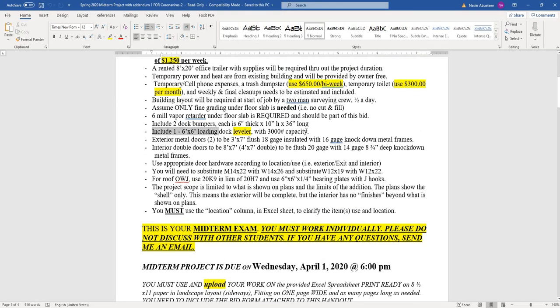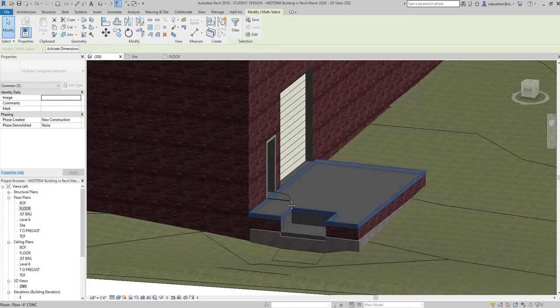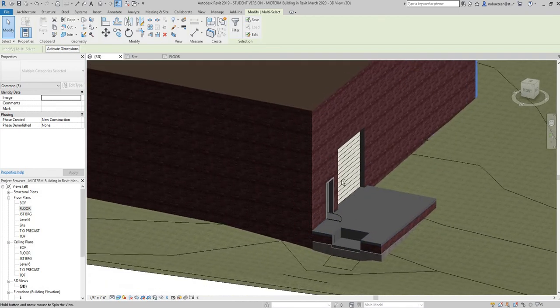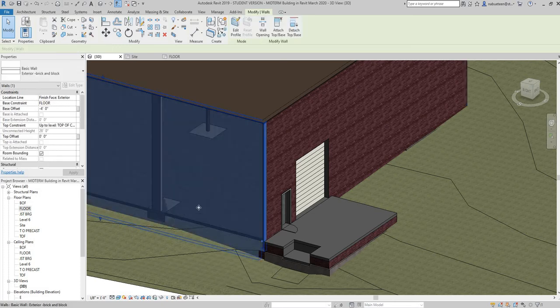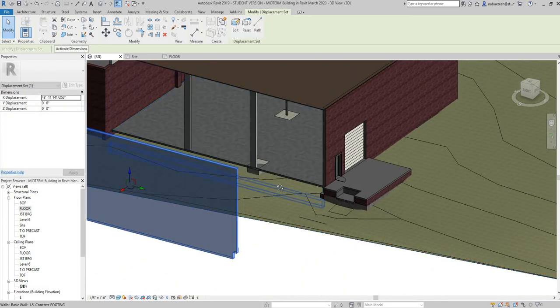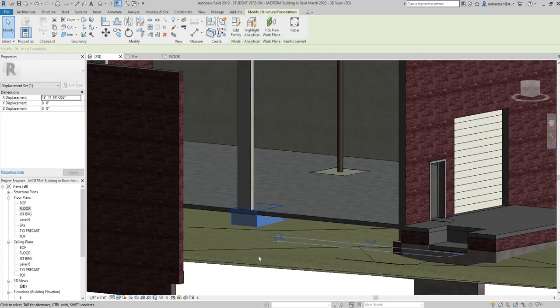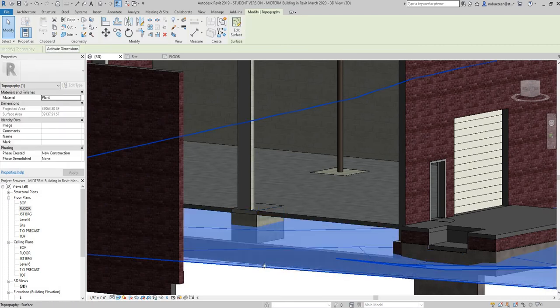Dock bumpers, and here is the dock leveler, 3,000 pounds, that's 1.5 capacity. And it's 6x6, that you need to include as part of your bid. It has to be included as part of your bid. And one thing that we did not see, or was not included, again, it doesn't matter, but you can see here, this was added here. Somewhere we will have, and if it is not the correct location, that's okay, these jib crane piers. See here, here's the actual jib crane piers.